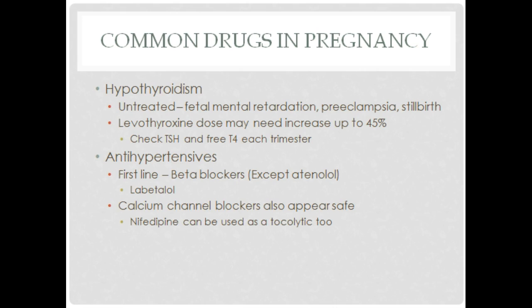A good rule of thumb is if she's already been on a certain dose of Synthroid when she gets pregnant, to just plan to bump it up at least 25%. And then anytime you're changing somebody's dose, you will recheck their TSH and T4 4 to 6 weeks or so after you've changed the dose, and that's when you would expect to see a consistent, steady state and can see what the change you've made is doing, and then you can alter it from there. But assuming that everything looks great and her labs are fine, then you should check in on her labs at least once every trimester.